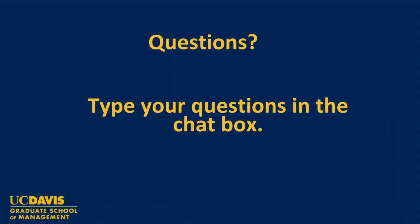So would it also be helpful to discuss the quantitative portion of your work experience as part of our application? Absolutely. If it's an important part of the work that you do, that's something you definitely want to share with us. And I say that because what we're looking for is evidence of your success. And if part of your academic success is going to be based on the quantitative work that you're doing in your current role, it's really good for you to share that with us. And be as specific as you can be.